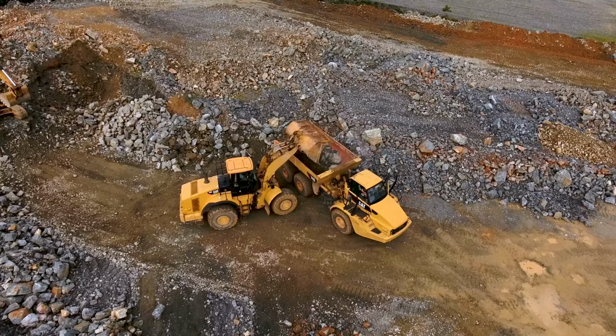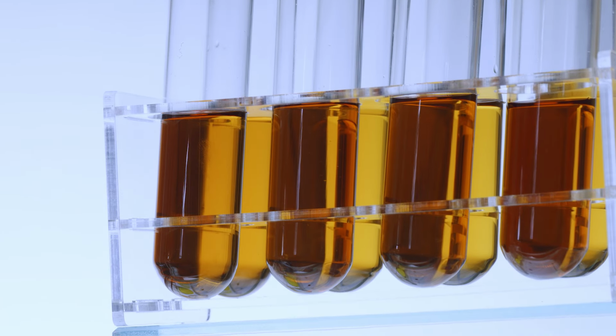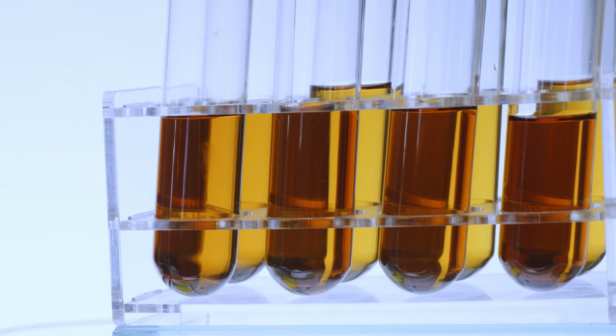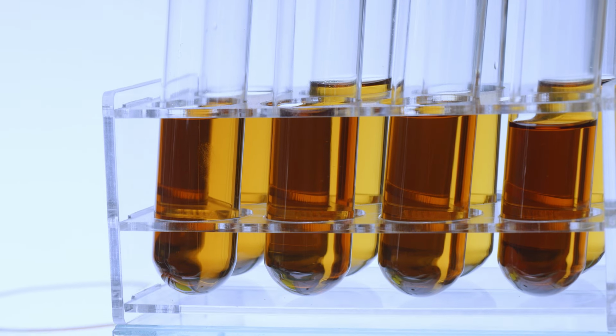Now that I'm not in the field diagnosing samples anymore, how I do it now is I'll get a report and I'll look at the age of the equipment and the age on the oil. Then I will look at the commentary and at what's flagged. I will admit there's times where I disagree with the diagnostics comments, but there's nothing wrong with sending it back to the lab and asking questions, because predominantly we use production labs. The reason we use production labs is to keep the cost of the oil samples down.